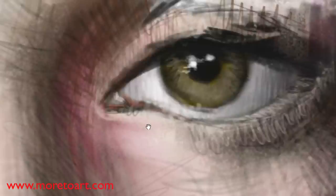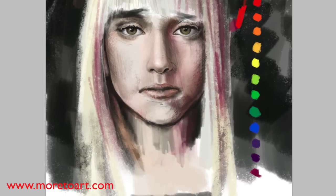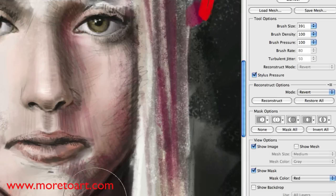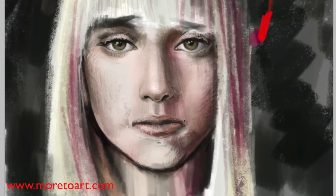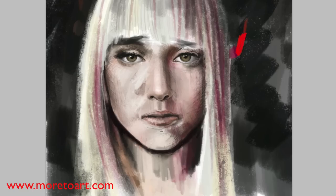She's looking a little bit sad and old and weird at the moment, but she eventually gets there. I really tried to make the eyes green, and I didn't try to do all the little parts of the iris - I just tried to do it with strokes. As you can see with the eyelids as well, they're just strokes and it builds up that way.